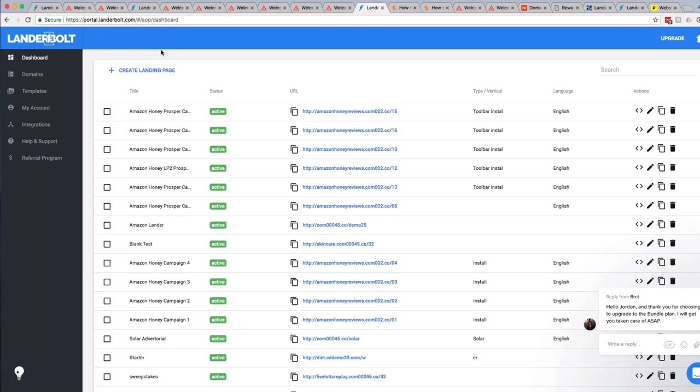We're calling this a landing page management system because it's much more than a landing page builder. It's much more than a landing page builder and hoster. It is an extremely powerful tool that allows you to not only make more money, analyze your stats quicker, and find profitable campaigns with faster load speeds, the ability to import already working pages, and the ease of use. It is extremely user friendly, and that's what we love about LanderBolt.